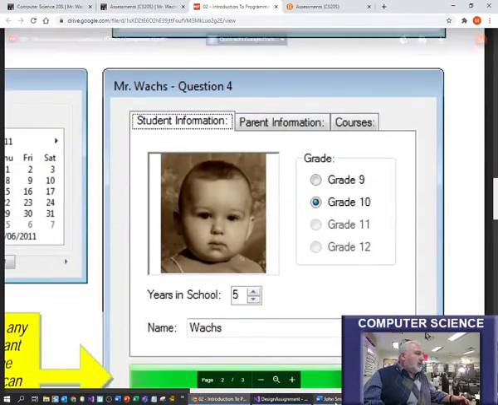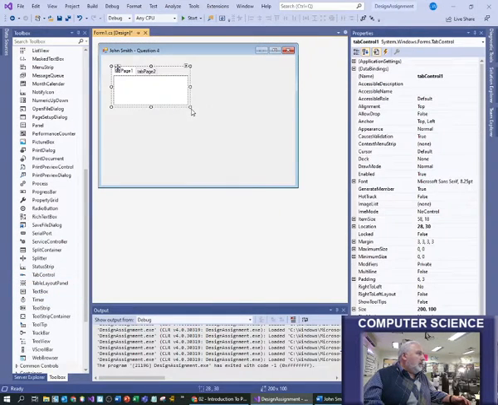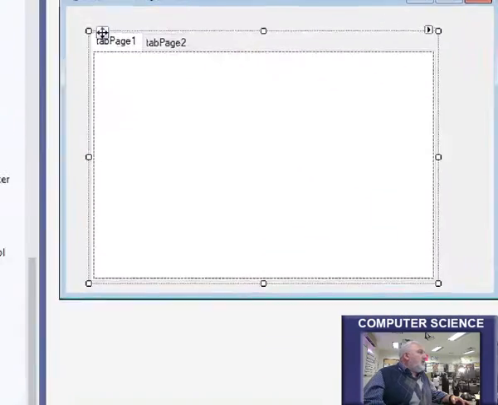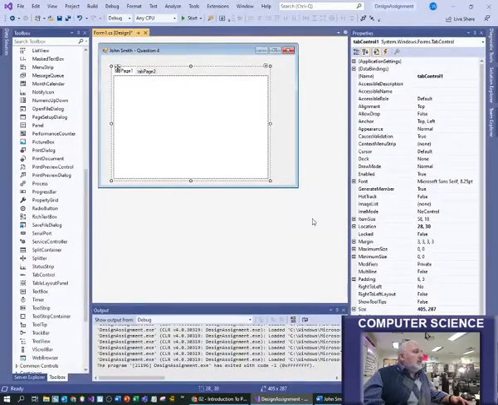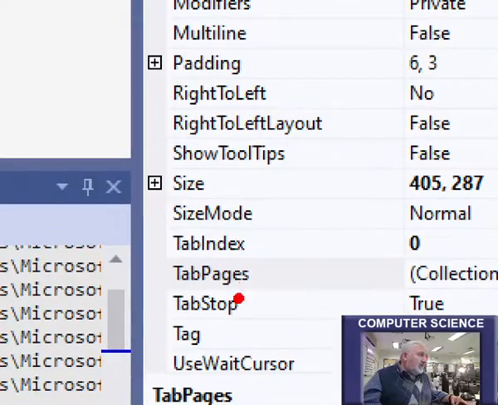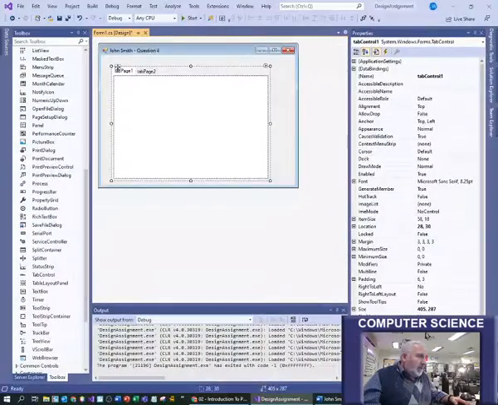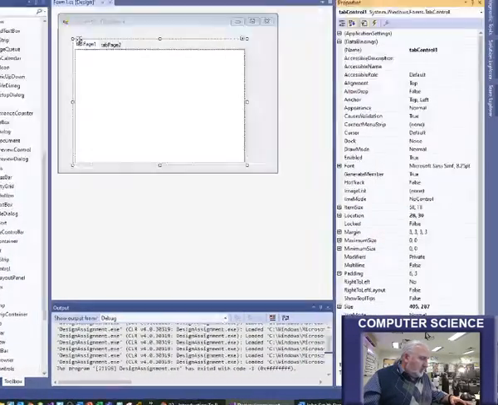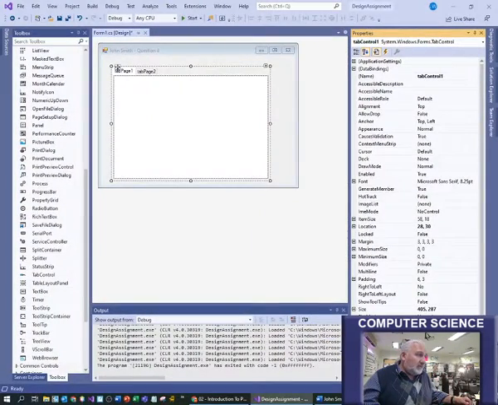So, starting with that, maybe that thing called a tab control. That looks good. One thing you'll notice about the tab control, it's a little tricky, is there's only 2 tabs, and you need 3 for this to work properly. So by default, when tab control is selected, it goes to this thing called collection, and when you click on that, you'll notice a button with 3 dots on it called an ellipse. Anytime you see a button with 3 dots, it means when you click that button, more choices are going to come up. So let's do that.